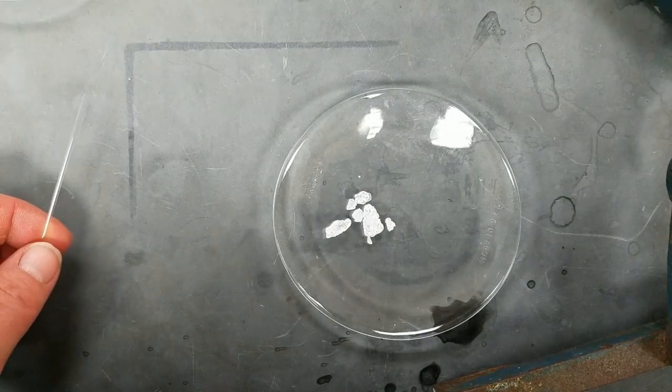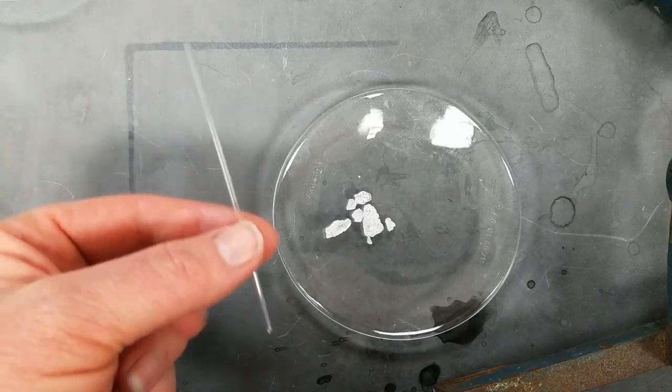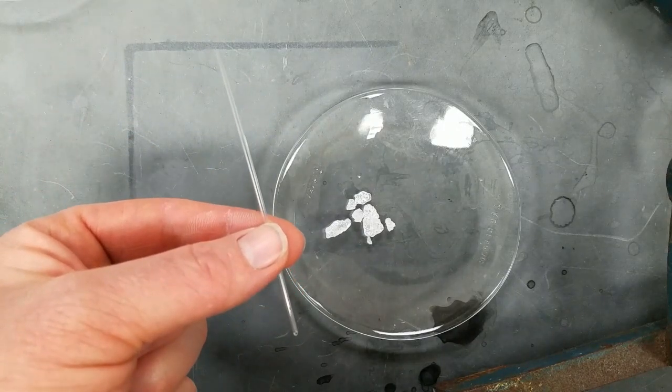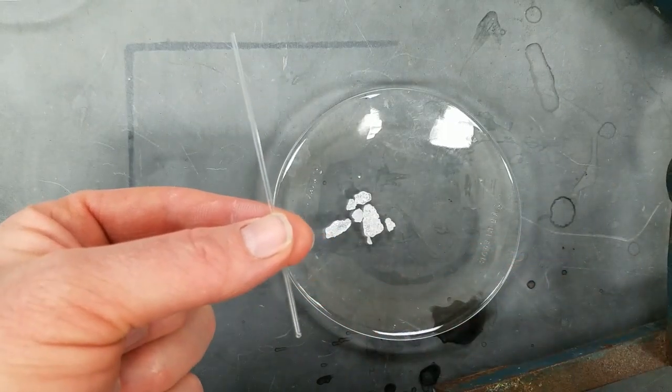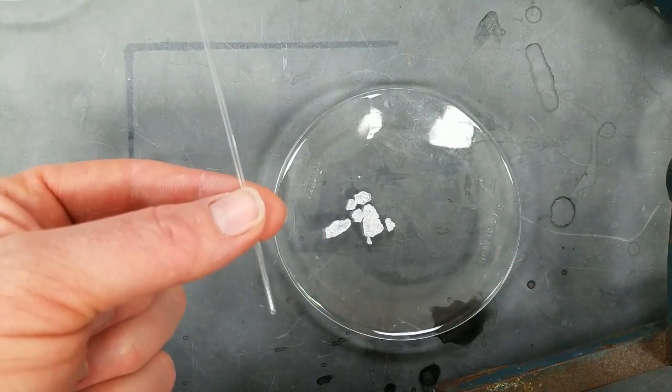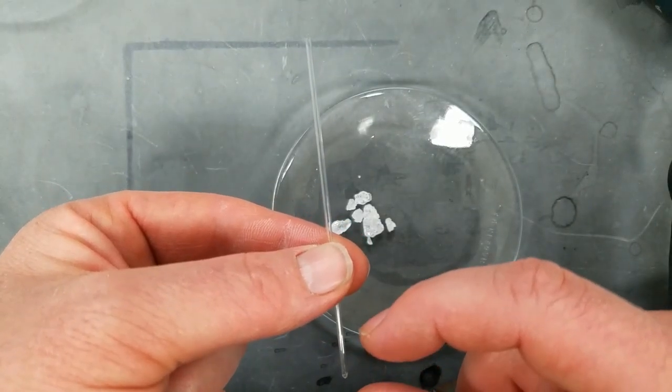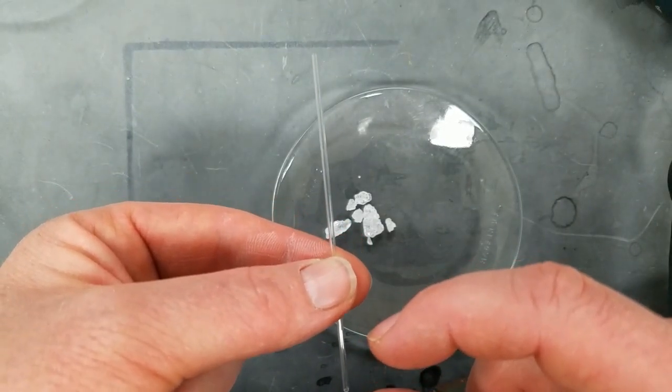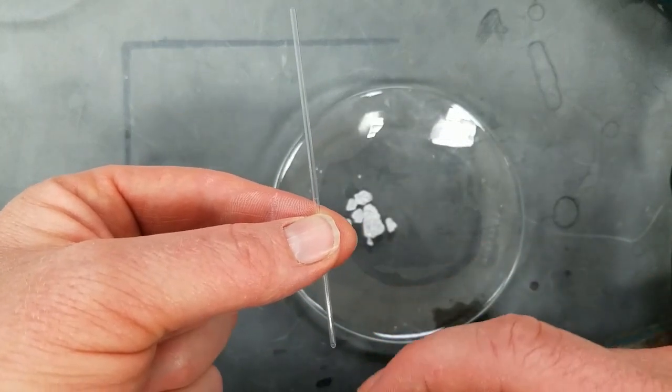For an unknown solid, we are going to find the melting point. We're going to use these small capillary tubes in order to add a little bit of solid in the bottom to determine when it melts. We're going to see the column shrink and it's going to turn from opaque to translucent so we can see through it.